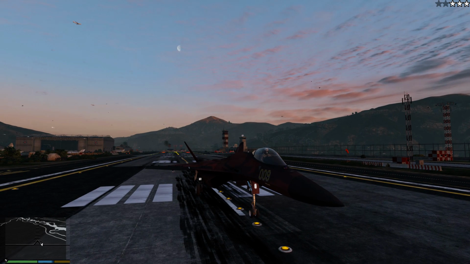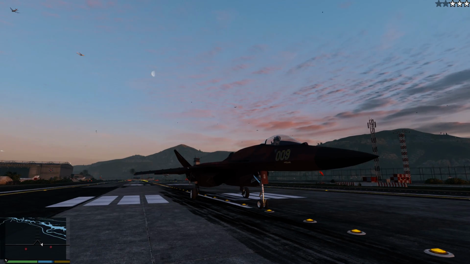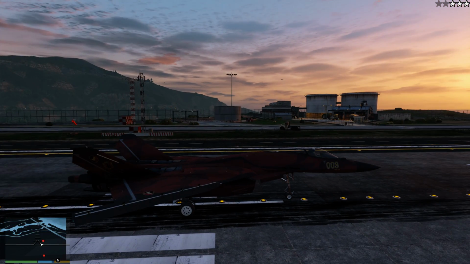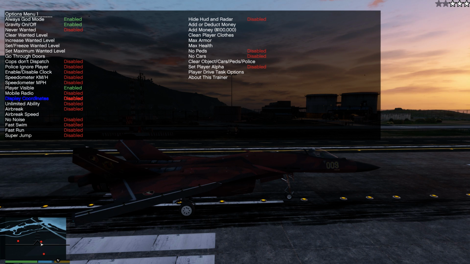There we go, safely landed. Oh, and we've got working lights right here on the gears. Go away. Go away, please.